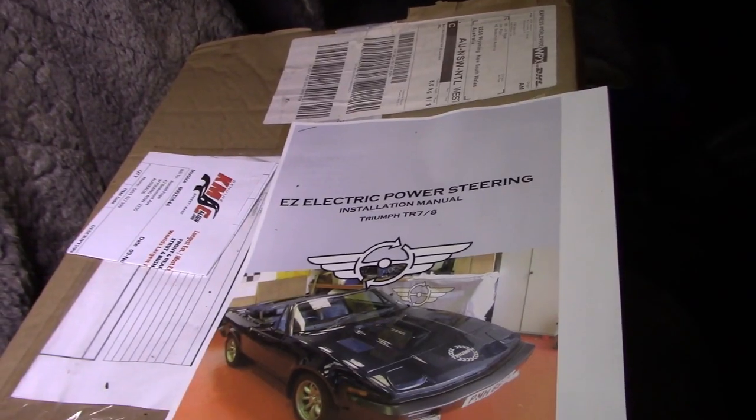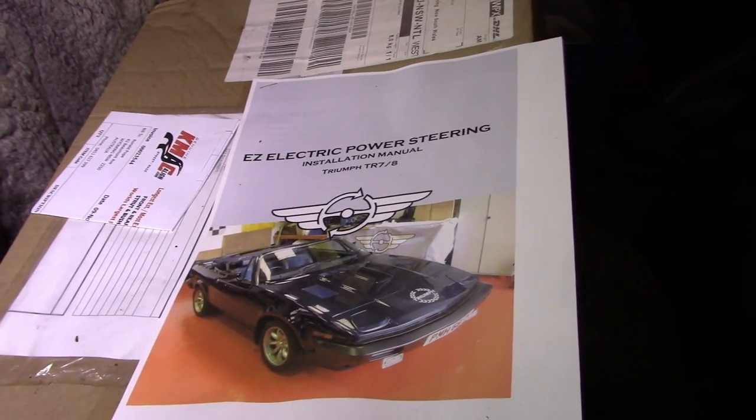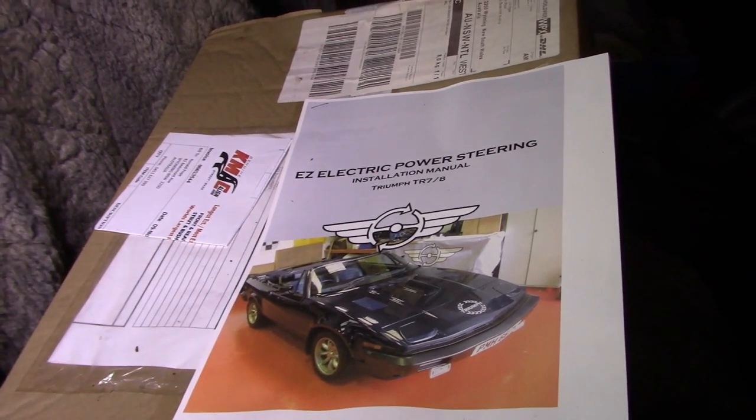The other problem is the steering is as heavy as all hell. I don't know how I drove it for 25 years. When I drove it from where it was stored to the new place about 18 months ago, I couldn't believe how heavy the steering was. So I bought an electric conversion kit — that needs to be fitted. I can't fit it until the power booster is back on, because I suspect the kit is going to be in the way.